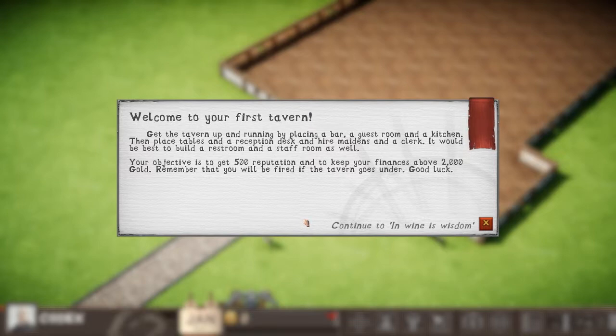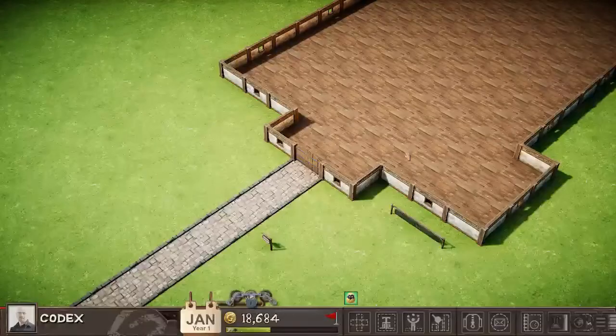Welcome to your first tavern. Okay, so first thing we need to do is place a bar, guest room, and a kitchen. Then place tables at a reception desk and hire maidens and a clerk. It would be best to build a restroom and a staff room as well. So the objective is to basically get 500 reputation and keep my finances above 2,000 gold. If not, you'll get fired. Seems simple enough.